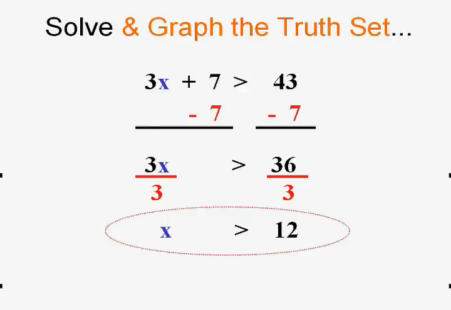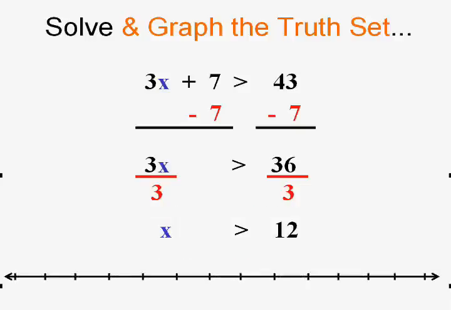The important thing is, is it your final answer? Well, if we ask you to solve it, it is the final answer. But if we asked you to solve and graph it, you've got to draw the picture. At least a line like this, and at least a 12. Okay, maybe some other numbers too, but at least a 12. Now this one is not "or equal to," so we're going to just have a circle and go to the right, because those are all the values that are greater than 12. Got the idea?